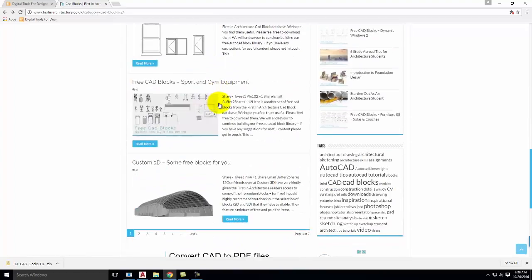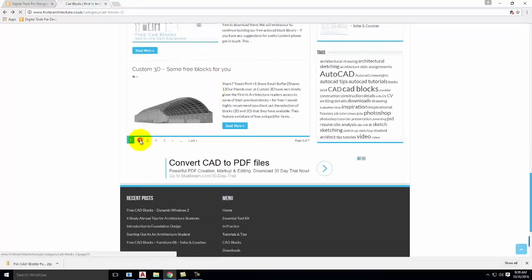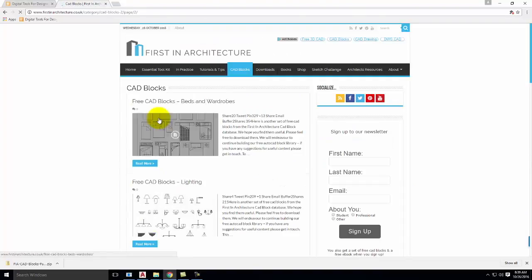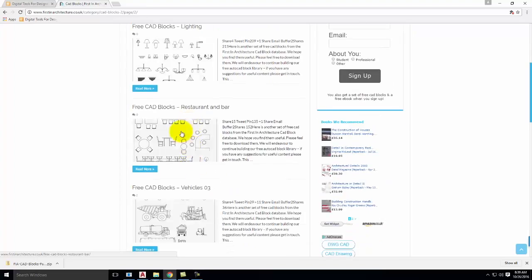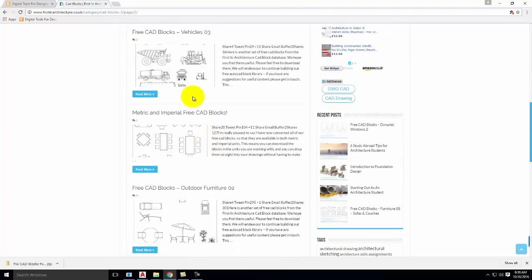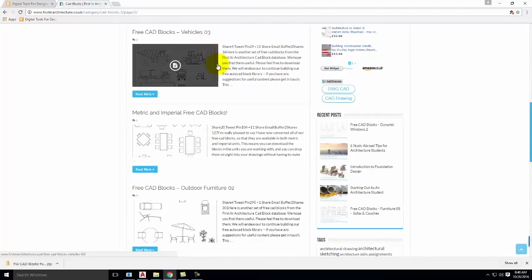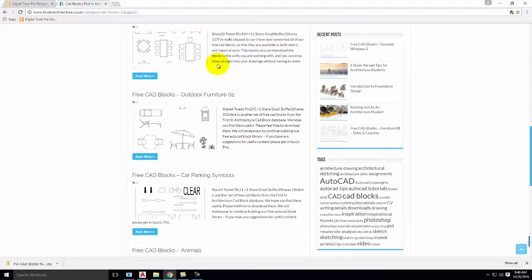You're more than welcome to try them out. Because it's not my website, I don't know for sure that they're going to work perfectly. There's your beds and wardrobes, so you can drop your beds in, etc. You know, lamps, you know, whatever. You get the idea, right? You can even have a dump truck if you really want one. But the point is there's lots of things that are built for you so that you don't have to draw them. And the more you put those kinds of things in, the better your drawings are going to look because they're going to feel realistic, right?